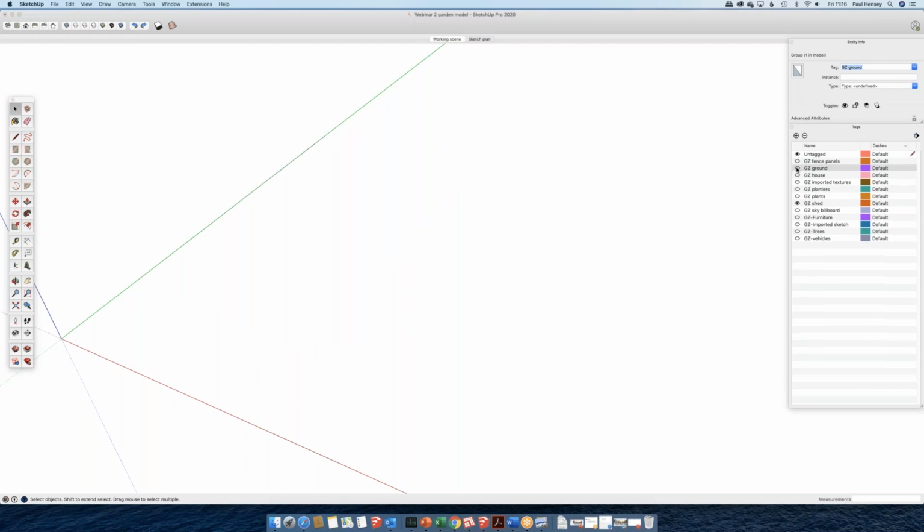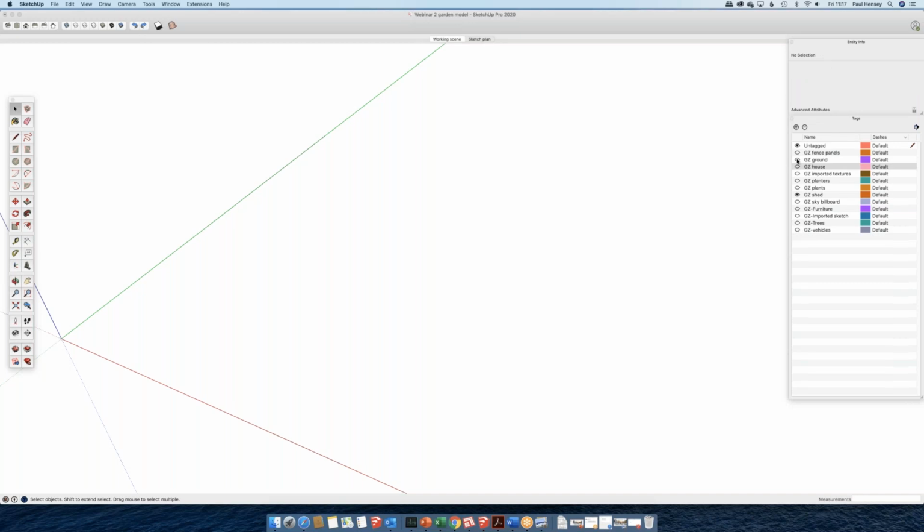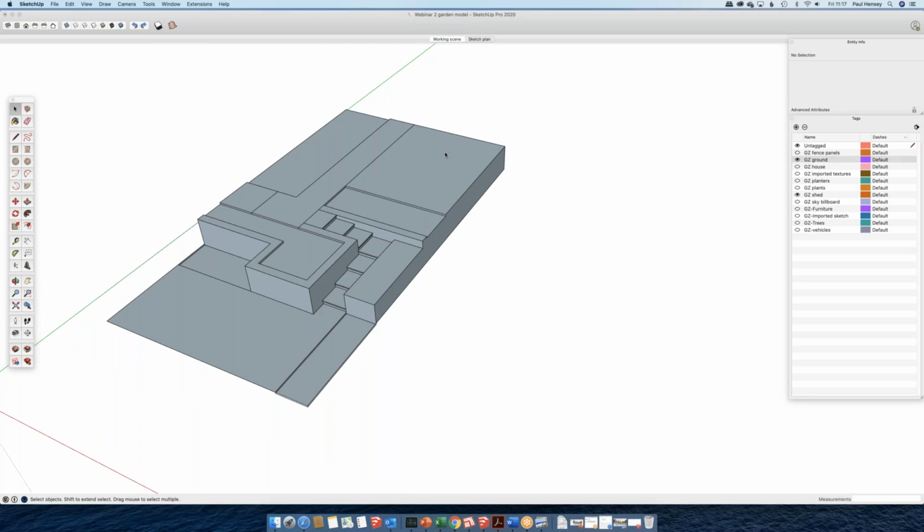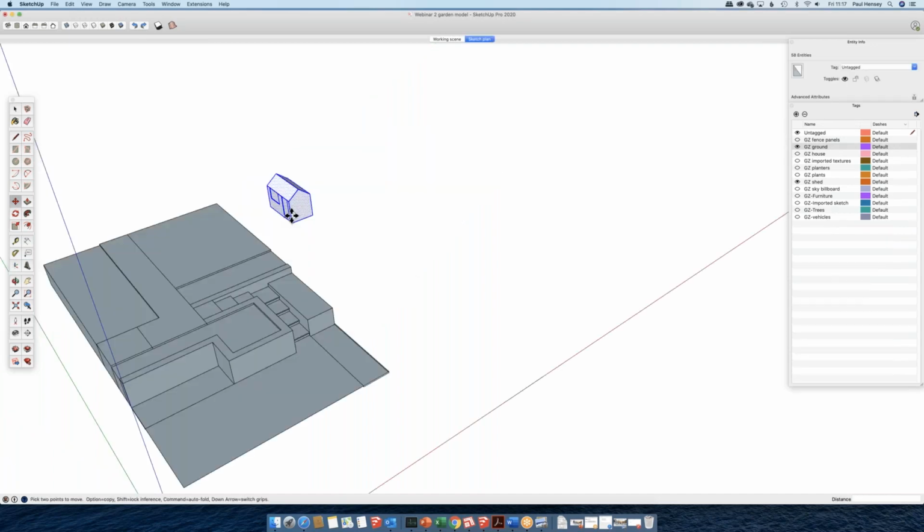Everything else that I bring in, I make separate, and I then make it into its own group, and that goes onto its own layer. So a good example of that is something I have prepared earlier, is a shed. And I'm really keeping this shed simple, so no apologies. So this is a little tiny shed. It looks a bit like a Wendy house. And I've just made this, and you can see that it's all loose geometry. This has not been grouped. This is as you would just push pull and then give it a bit of a pointed roof.